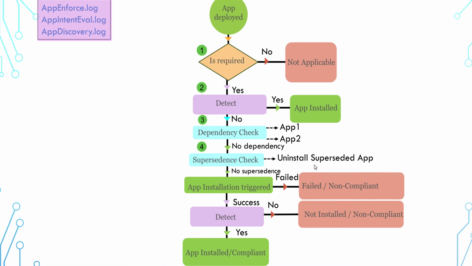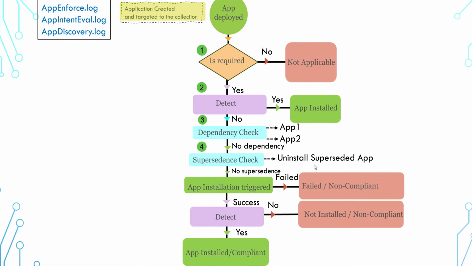These are the three most important log files for SCCM application troubleshooting, if you want to look into it to capture the information. So I'm just going to capture this flowchart one more time to demonstrate what kind of information I discussed, what you can see in these log files, and what exactly will be written.